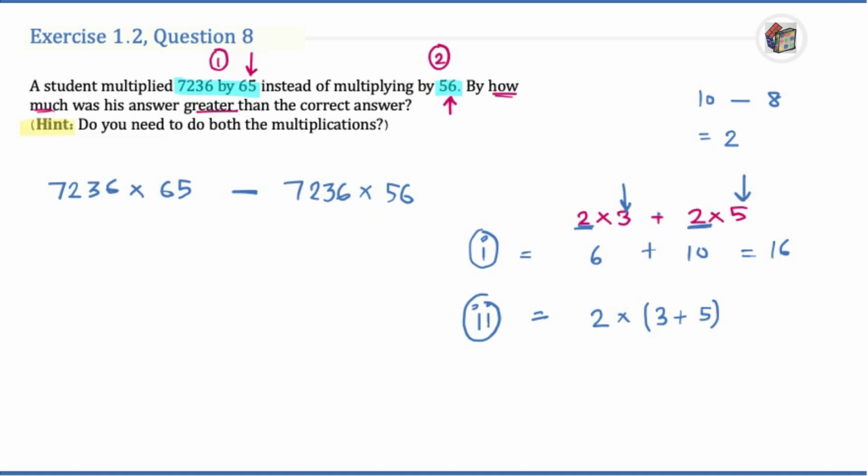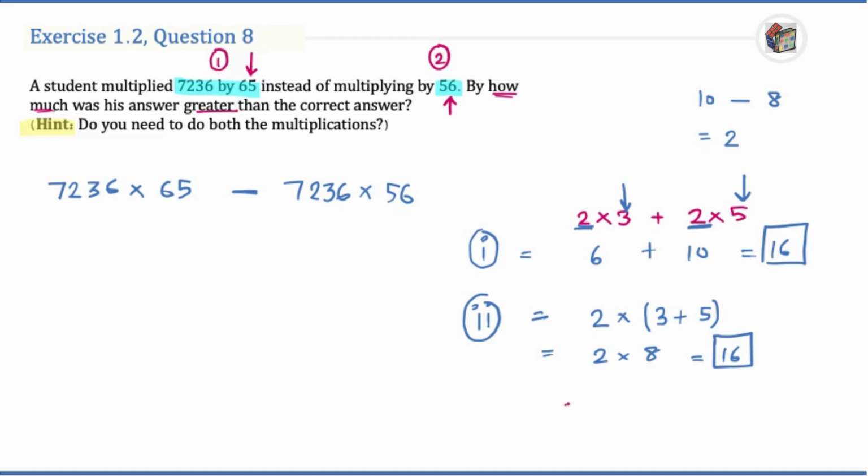This add is because I have a plus sign here. And then I will multiply 2. Just see what you get then. You get 2 multiplied by, what is 3 plus 5? That is 8. And 2 times 8 is also 16. You get the same answer. That will always happen. Now here the example that I took had a plus in between. You can also have a minus sign.